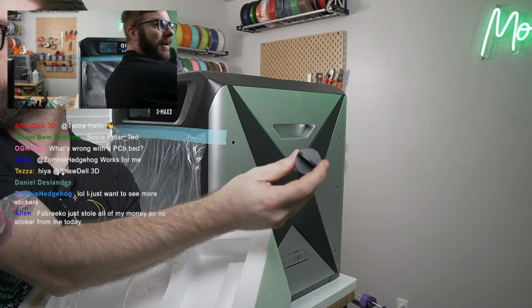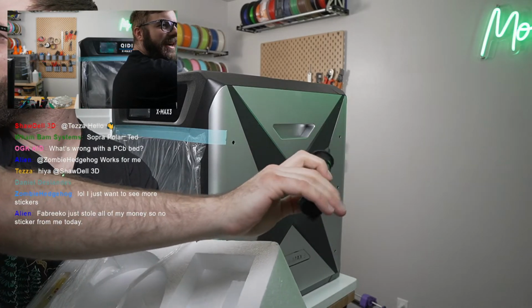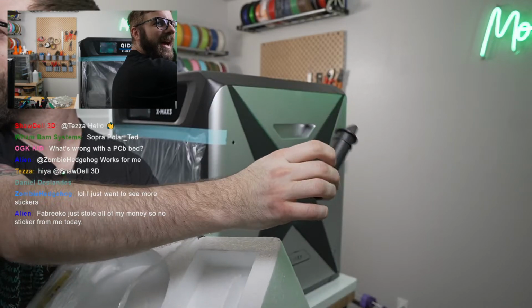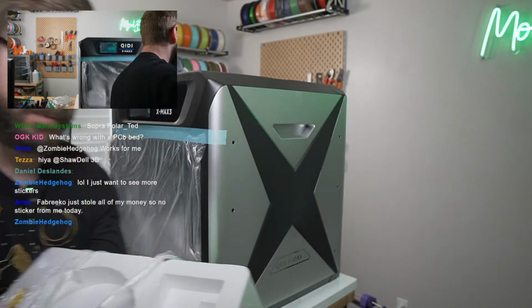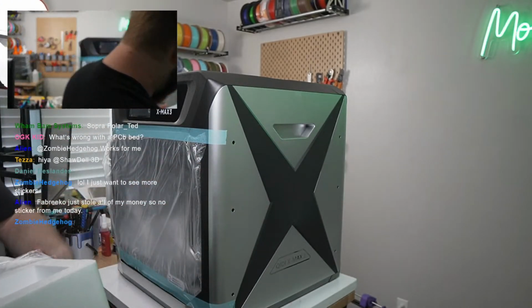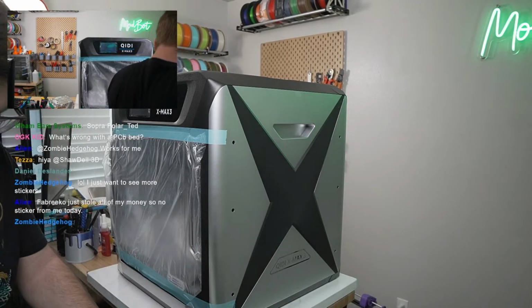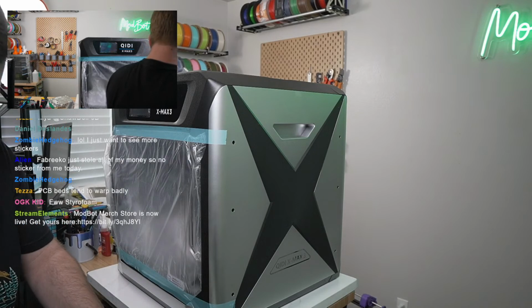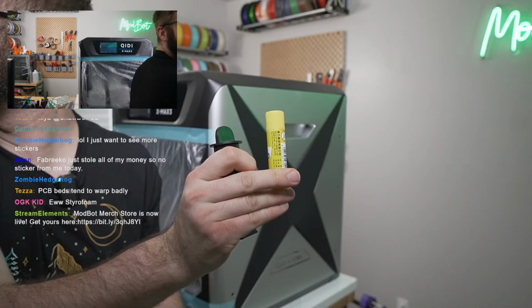We've got our, hopefully you guys can see this all right. This is probably the best I can do angle-wise. I just want to see more stickers. This is the spool holder, which looks like it's just going to snap onto the back. It's just injection molded. We've got some glue stick, which I thought this was powder coated PEI. So if that's the case, I won't be using it, but there is some glue stick in here. Is it focusing? There we go.